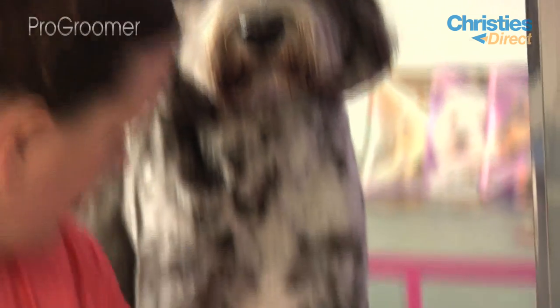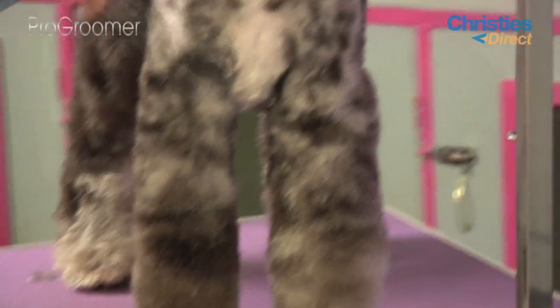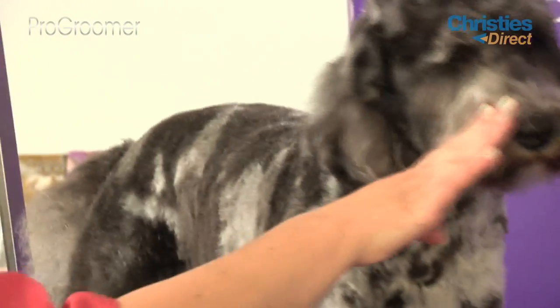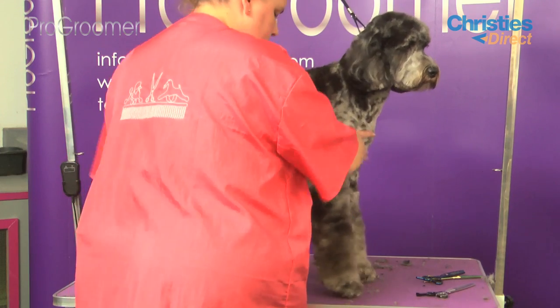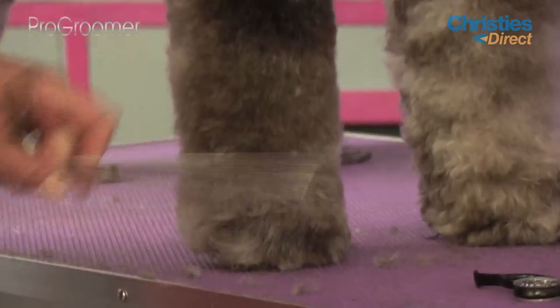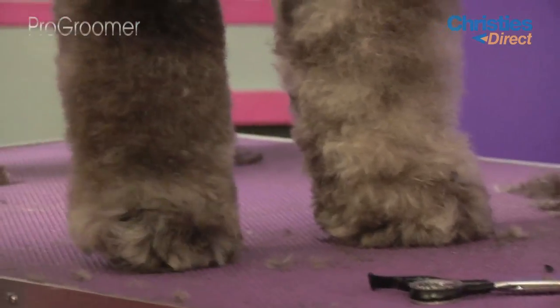And then once we've done that with our chunkers, and you can use straights to do that if need be, we're going to trim round her feet. Their feet should always be nice and round, and that's what's going to finish off the nice column-shaped legs at the front. If you can avoid it, avoid showing the toenails.